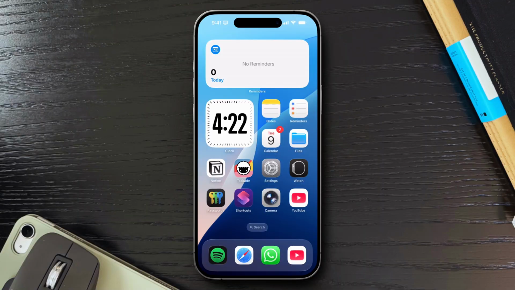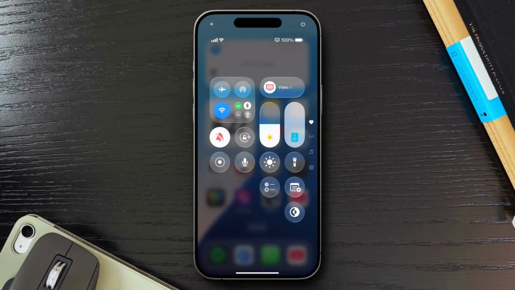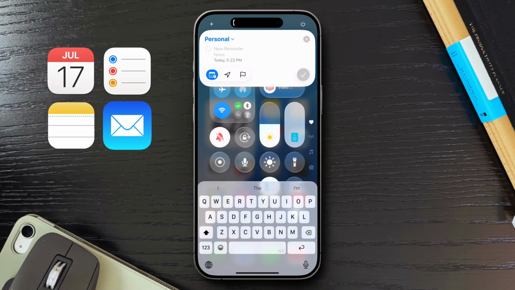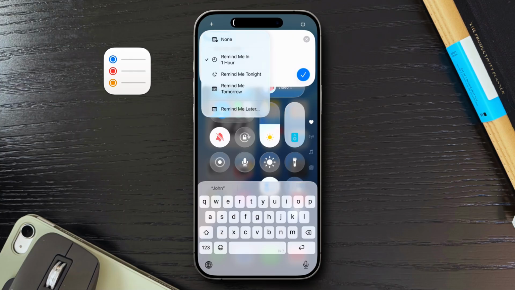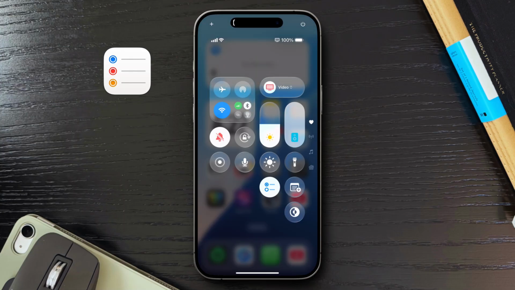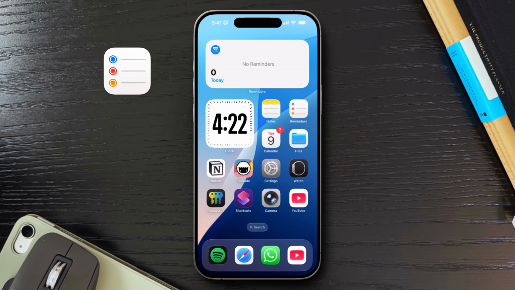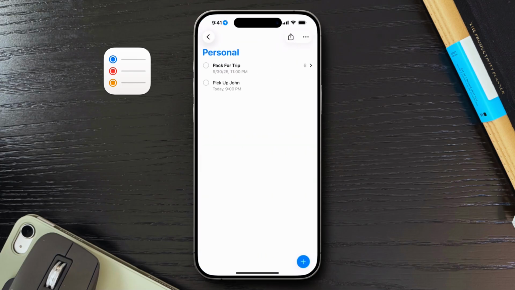Hey all, today we're kicking off a four-part series on getting more value from Apple's stock applications and how these interact with each other. In this first episode, we're diving into the Reminders app, an app that many have overlooked for years, but one that's been steadily gaining useful updates. Whether you've only used Reminders for simple shopping lists or maybe not at all, you'll learn tips and tricks to make it a go-to task manager.